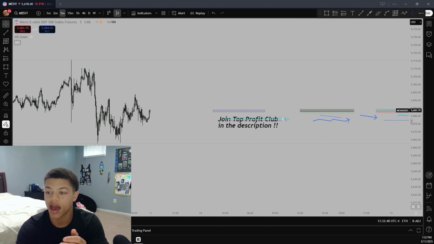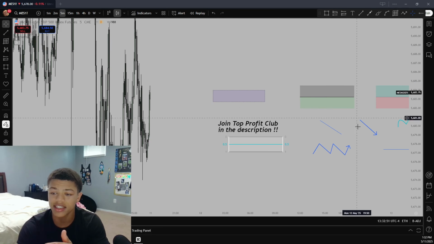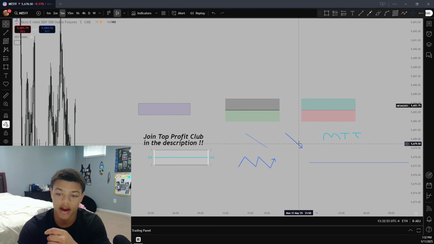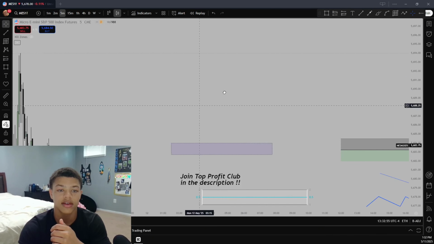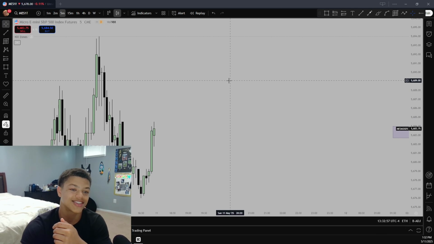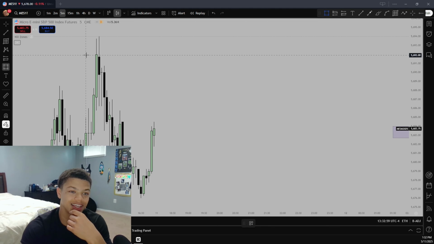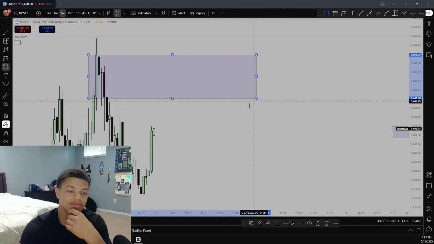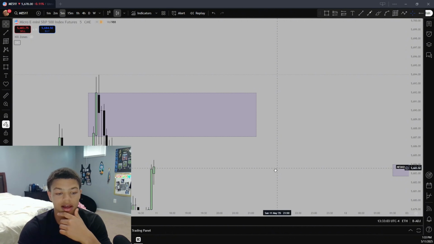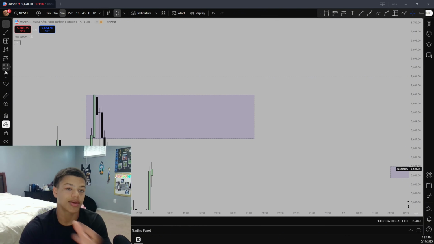Next, we have our arrow. Kind of similar to the trend line, we can use the arrow to just point things out. For example, again, we can just talk about this order block. Boom, so we've got order block, and this is where we can piece our tools together and use them. We can use our arrow.